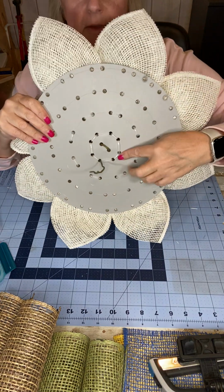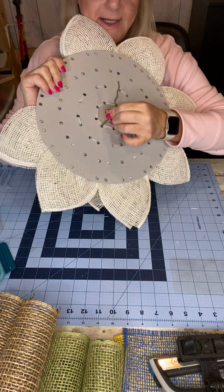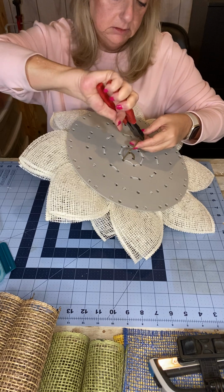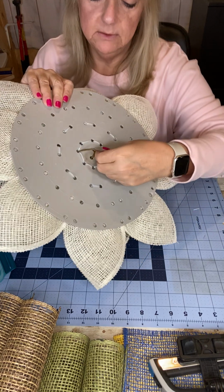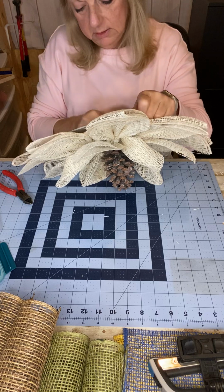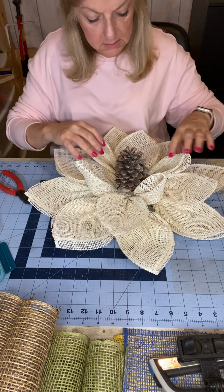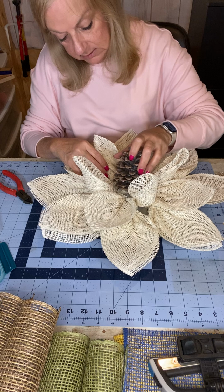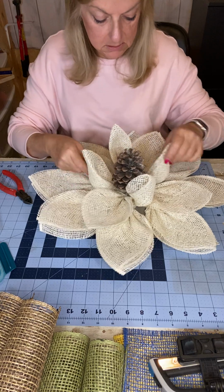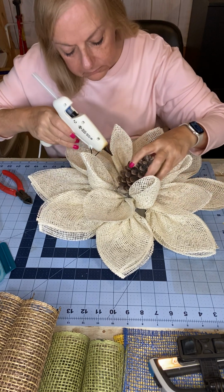So after I came back up, I don't know if you can see, I went down in the middle with one hole, came back up, went back down, and now I will trim some of this off. But I will go across to make it more. There. So it's a little lopsided, which is okay. And pull these petals up, and add some glue.